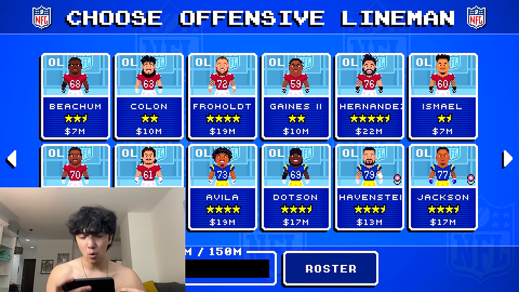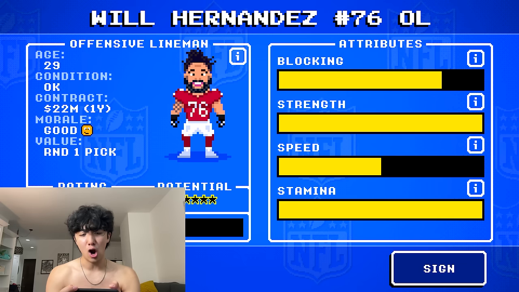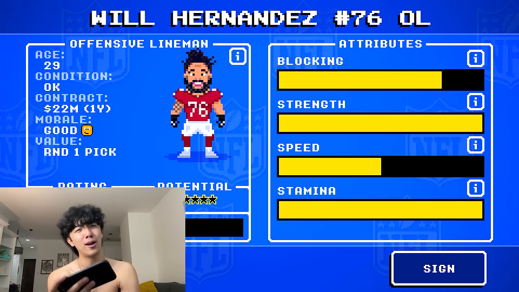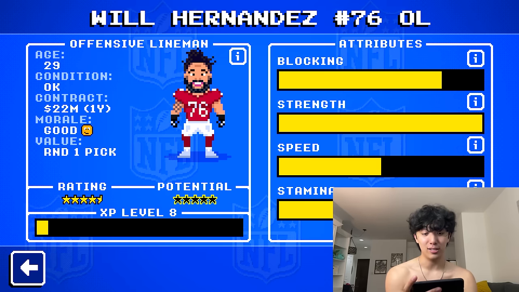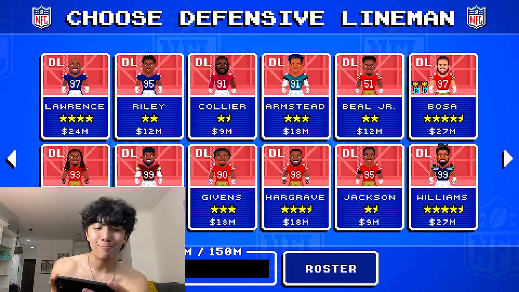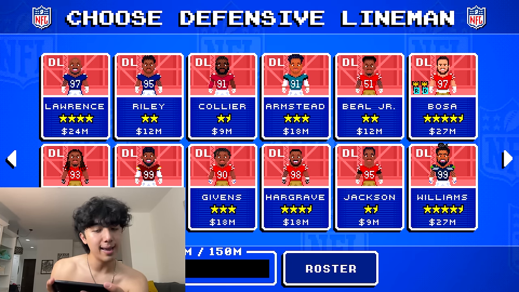Don't see any 4.5-star O-lineman other than Hernandez. Will Hernandez. He's the best O-lineman on NFL Retro Bowl 25. That doesn't sound right, but hey, he's got 5-star potential too. So this guy's a beast, all right? Let's take a look at D-lineman now. Nick Bosa, 4.5-star. Okay, didn't give him 5-star.